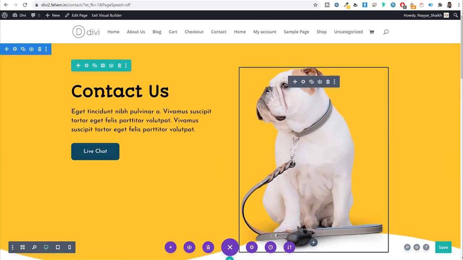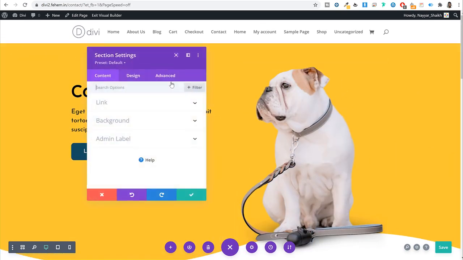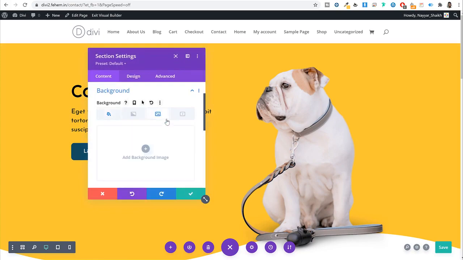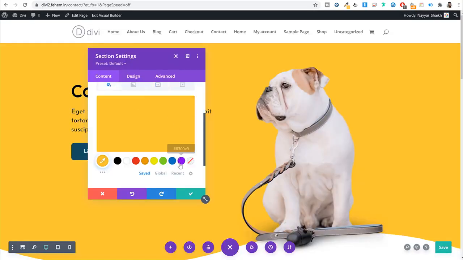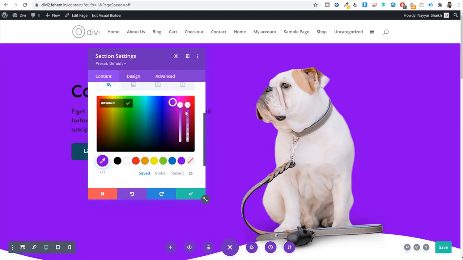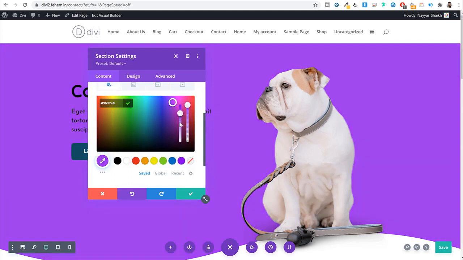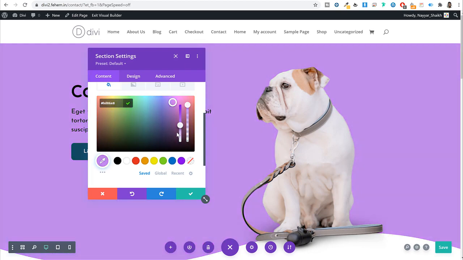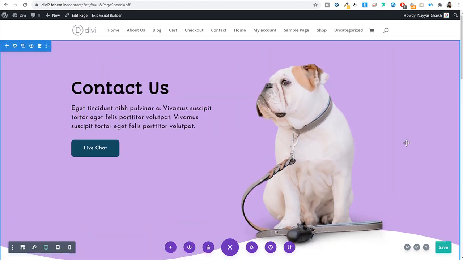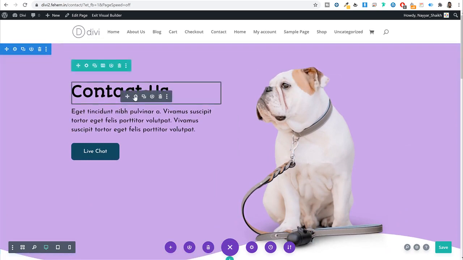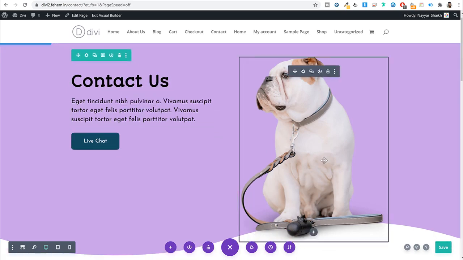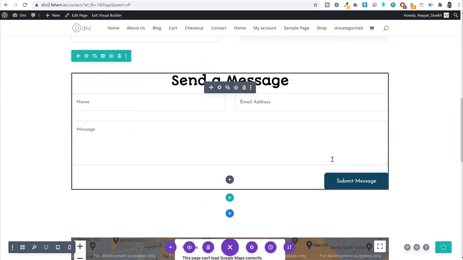Now here also do the same thing. I would recommend you to use some other color. If you're using this color throughout the website, here also I would recommend you to use maybe a lighter shade of this color, but use this same color throughout your website. Okay, like this. So it looks similar, it looks consistent throughout your website. One page should not look completely different from the other one. Similarly, for this font family, button style, you can do the same thing, and after that you can save this page.